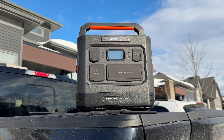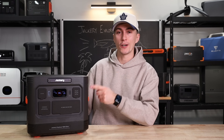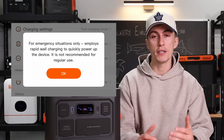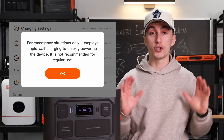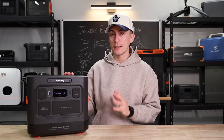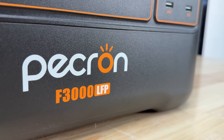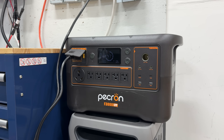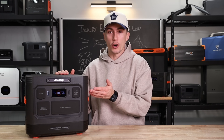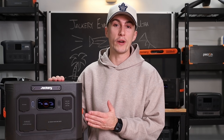The last thing we didn't like is more on the technical side. This unit says it charges at 1800 watts and has a fast charging mode, but unlike some other brands where pressing fast charge gives you a confirmation prompt and then charges significantly faster, this one's fast charging mode only gets you to about an hour and 21 minutes. We've seen other brands charge a 1500 watt-hour unit in around 40 minutes with a true fast charge. It's not a huge deal, but there's still a roughly 40-minute gap — and if you forgot to charge before going camping, that difference really matters.